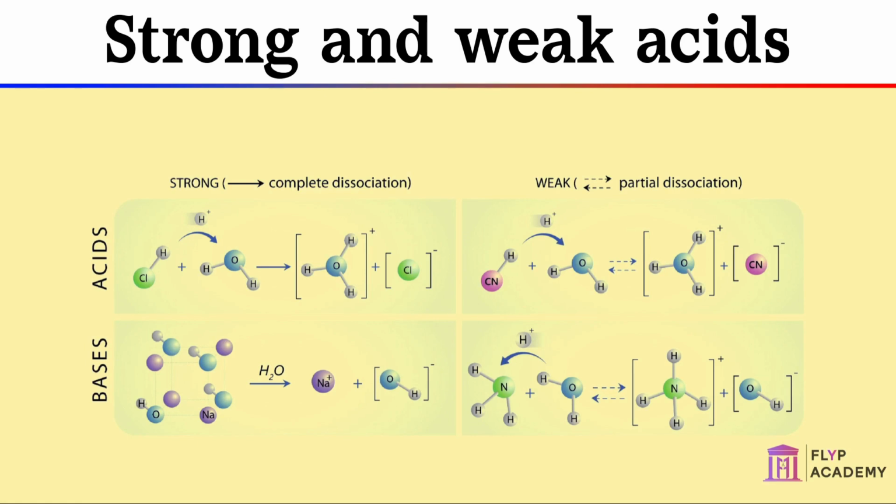This means that at room temperature, 298 K, [H+] equals [OH-] equals 10 to the power minus 7 mol dm^-3. It's important to know that Kw depends on the temperature.